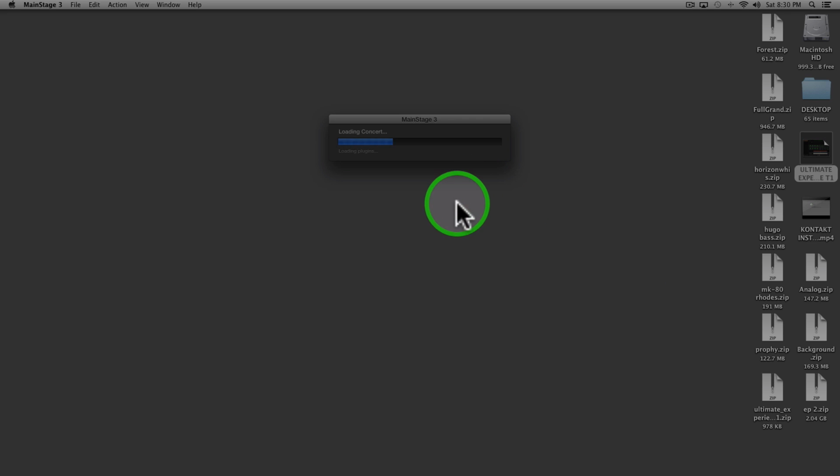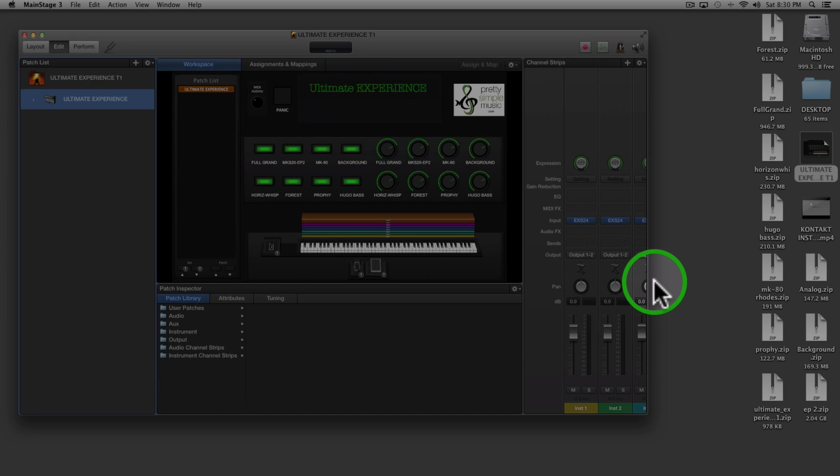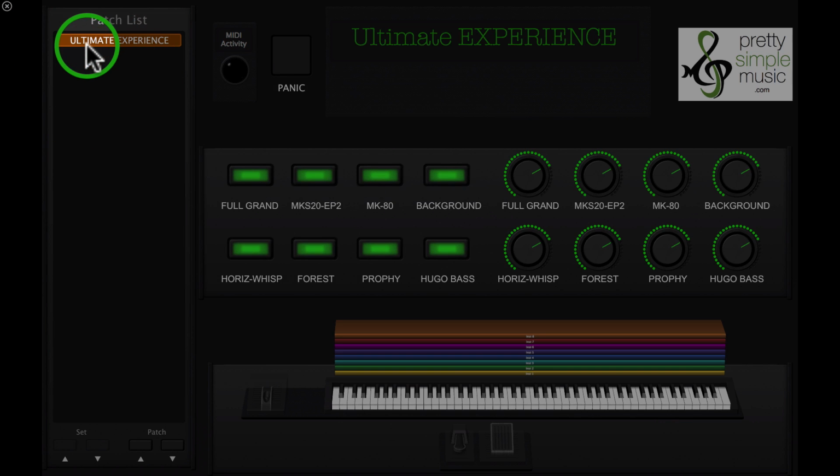And it may continue to ask us where the other sounds are. So you just keep clicking, make sure you find library, application support, and then click OK. So we're making sure everything is loaded up. So here we go. The template opened up well. We got the cool logo. Everything is bright and pretty. We'll click perform, and let's see if this thing will work.